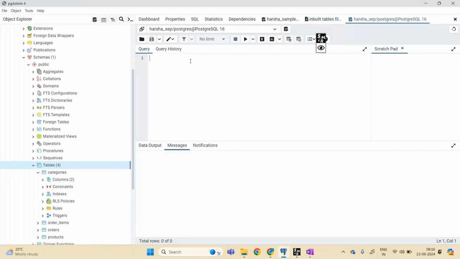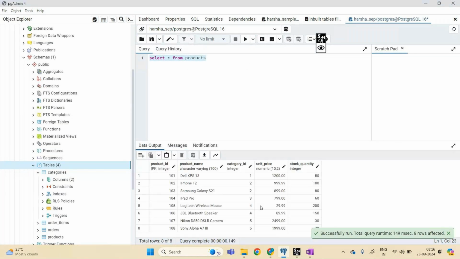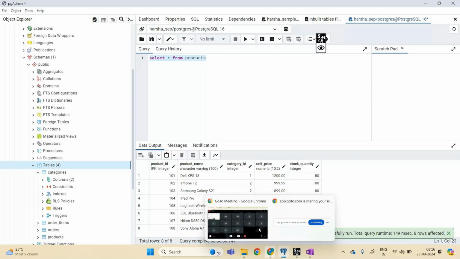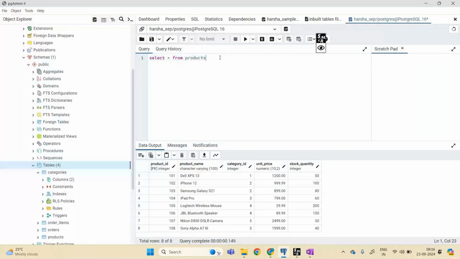Okay, here, see, select star from products. Star is the command which retrieves.